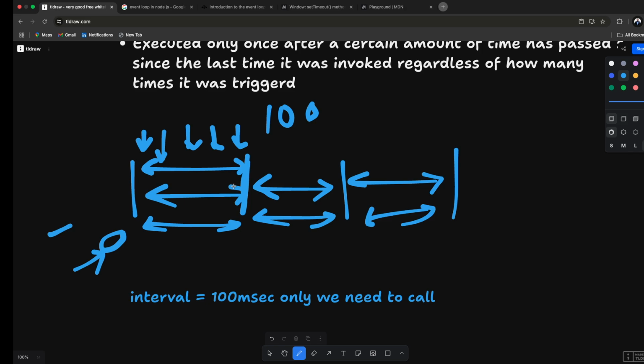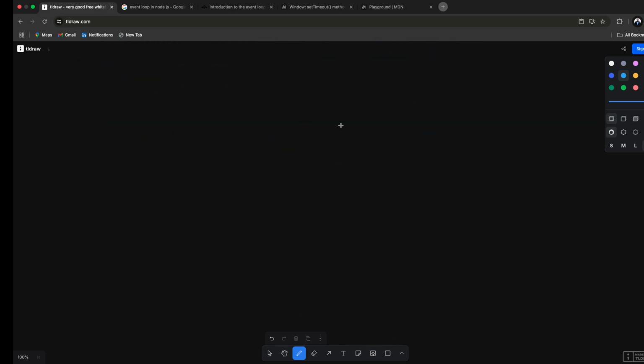Instead, it sets a timer to execute the function after a delay that you specify. If the event is triggered again in between, then I need to clear out the timeout, the previous timer that was set, and set a new one. Let's see more in detail.